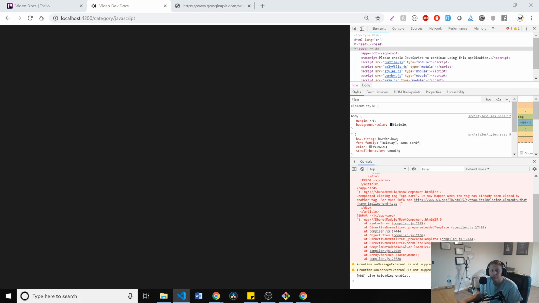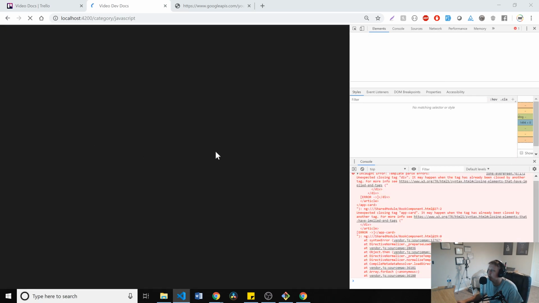And so... And then here we have hashtag books-container. And the books container has a display of grid, grid-template-columns 1fr 1fr.